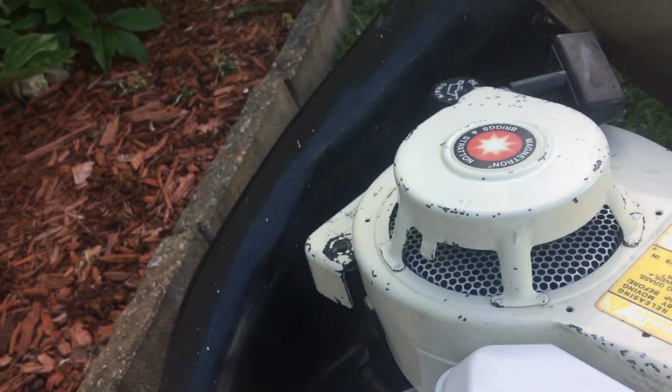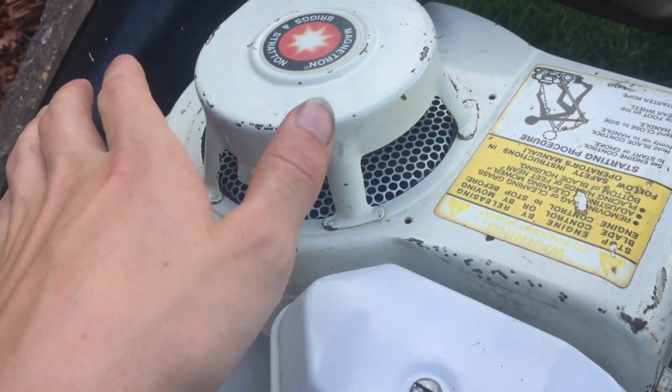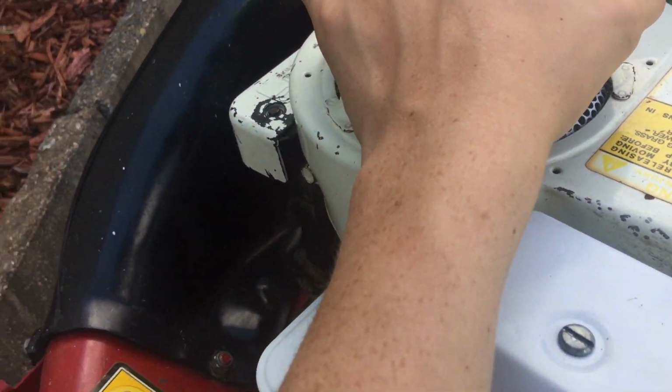So this is literally the dream Snapper I've always wanted to see again, except for the fact that the engine's not original. But I mean, I did want to see a non-burning oil engine. This one does not burn any oil or anything. It runs perfect. I got rid of the misfire. This thing used to have a slight misfire.